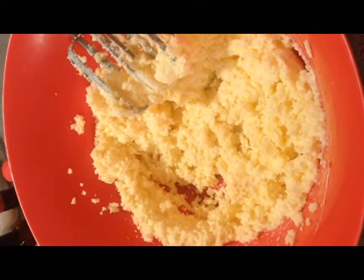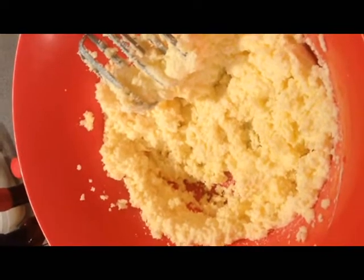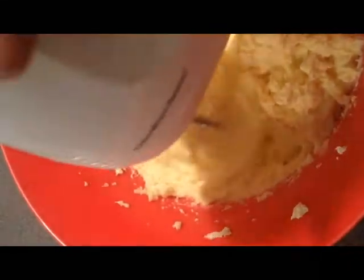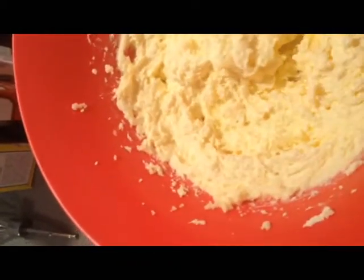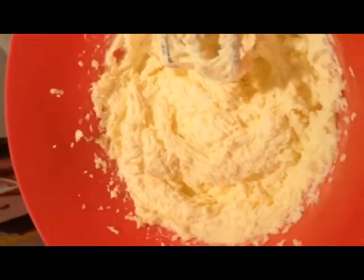Next, we're going to incorporate 5 eggs at room temperature, 1 at a time, and mix it in with our blender. And in a second, I'll show you what that looks like. Alright, so there we go. We got all 5 of our eggs beat in.